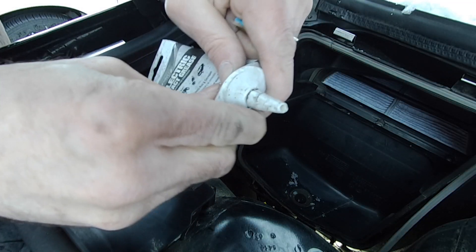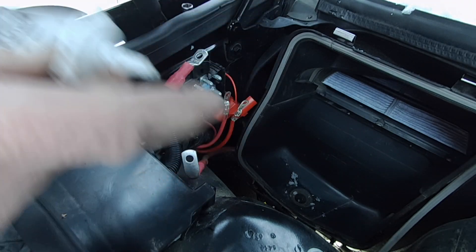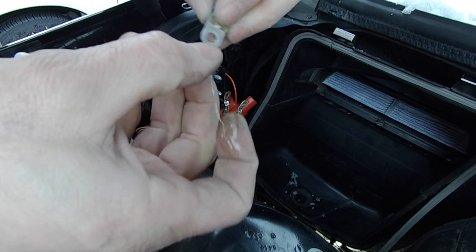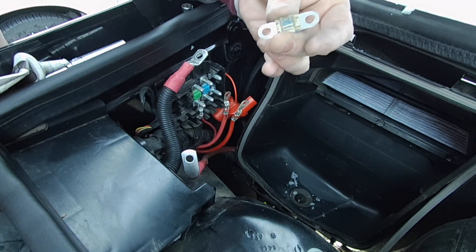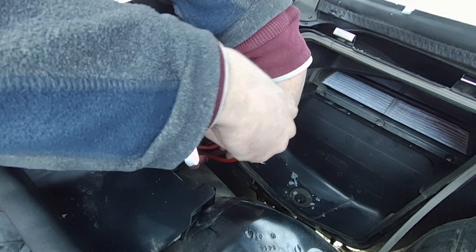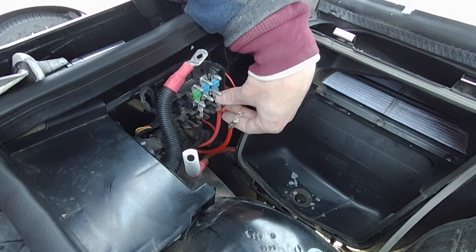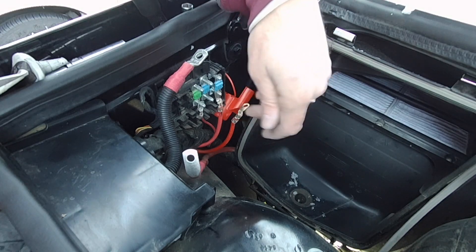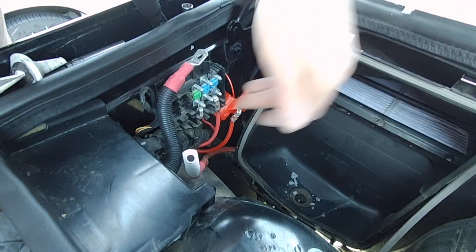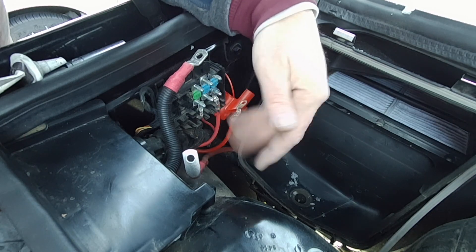Now for the dielectric grease — I heated it up a little in my car so hopefully it's not super hard to work with because it's so cold out here. You just goop it on like that and cover the whole connection. Now we place that back there and then grease up these connections too, so that one can go back on. I'll clean up the nut and put the nut on there too. The nuts are all the same, so it doesn't matter which one you put back where. We're going to take the other two fuses out, clean everything up, put dielectric grease on and put it back together.